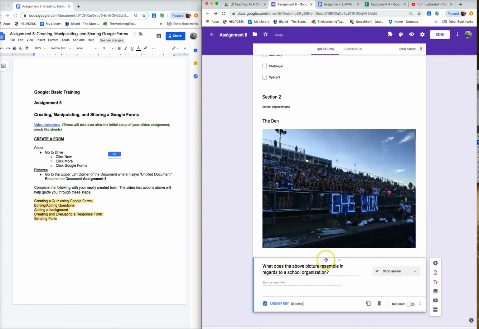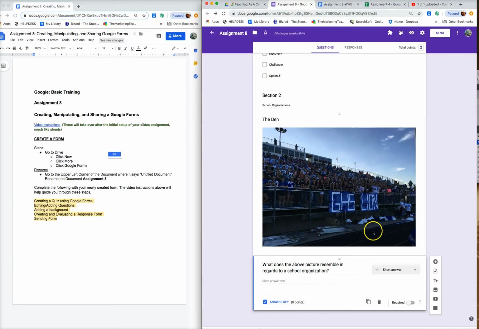I would make it that, and they could tell me, you know, what does this whole group represent? What club or organization could it possibly be? And again, this is teaching as a career, and then we could go further into, you know, what would be the responsibilities of that as sponsoring a spirit club and things of that nature.